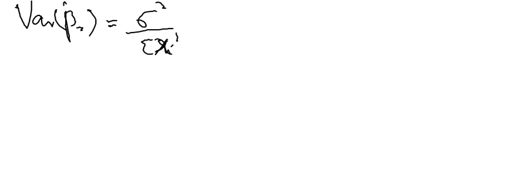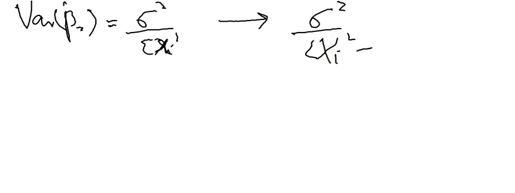So what will be in case of regression through origin? As we see in case of the slope coefficient, the beta 2 estimator, we can say that the variance of beta 2 hat in case of regression through origin will be equals to sigma square over summation xi square. Now this xi is in level form, they are not in the deviation form.